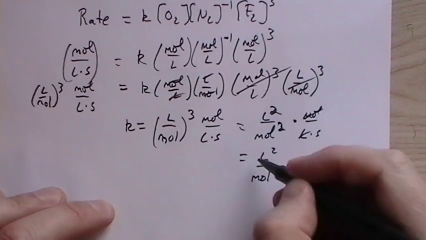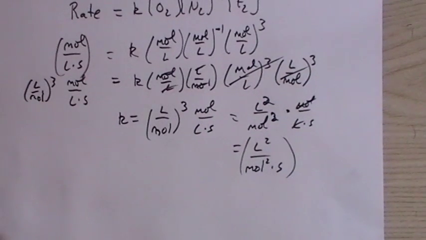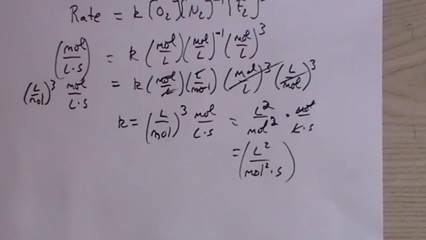What was the last time? Oh, that was just by chance we end up with the same units. I don't want you to get the idea that the units for K are always the same. We'll see some different ones, but it's just that we don't have a lot of exponents we can work with.